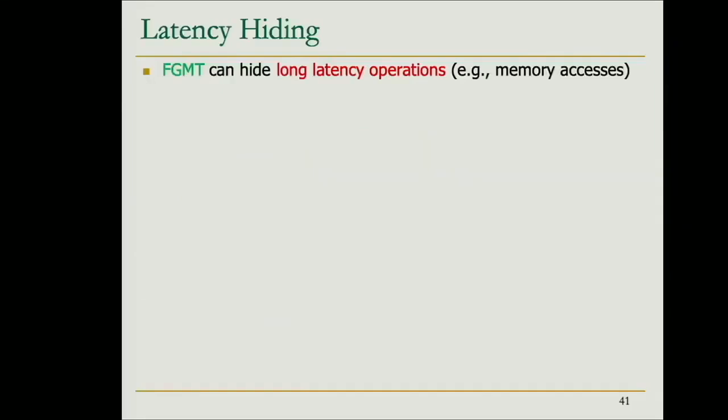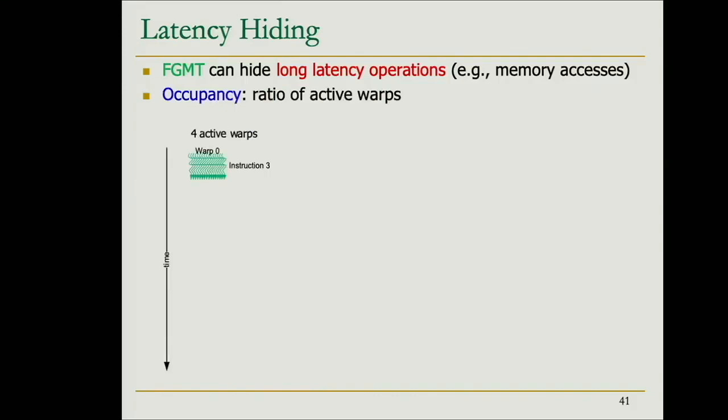Okay, so let's start with the memory access. As I said, GPUs are fine-grained multi-thread architectures. Here, the multiple threads are actually multiple warps. And what we do is that we can have warps running on the cores, on the SIMD lanes, and these can somehow hide the latency of other long latency operations, like, for example, accesses to the global memory.